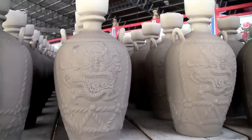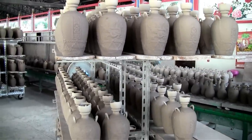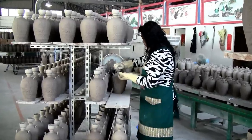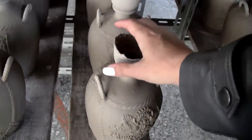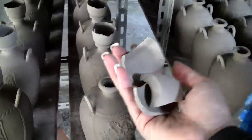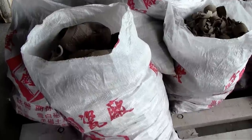I took a stroll in the one that does the wine urns — rows upon rows of urns with different designs and different shapes. This looked really cool to me, so I asked very kindly if I could break one off myself. Slightly hesitant, I got it off without breaking the entire urn. Another nice thing for a tree hugger like myself is that all the scraps are completely recyclable, so there is minimum waste at this place.